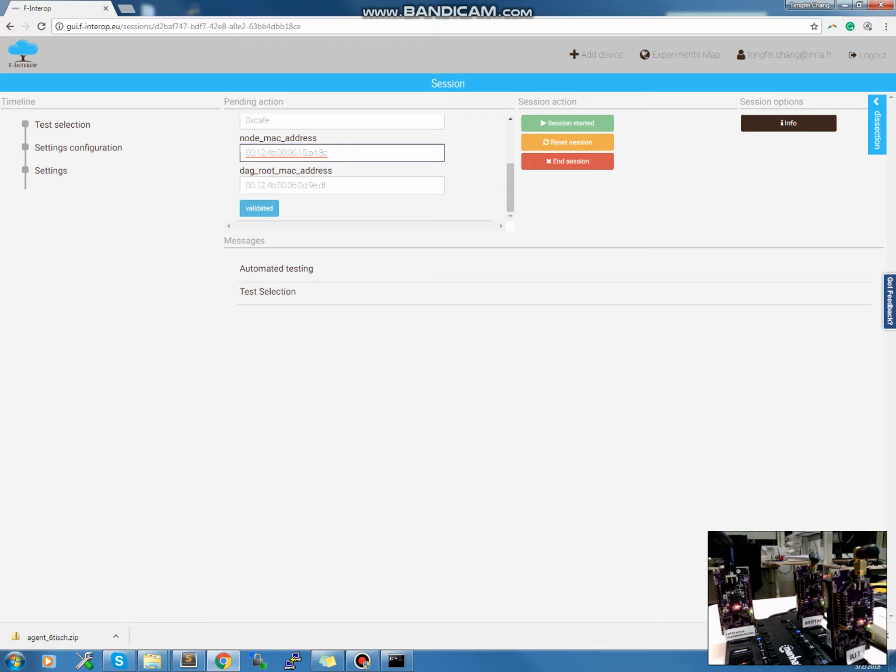For Linux, it will be something like /dev/ttyUSB0. For Windows, it looks like a COM port. And the last parameter is the AMQP URL. For each test session, you can find your URL from the info button on the GUI side.